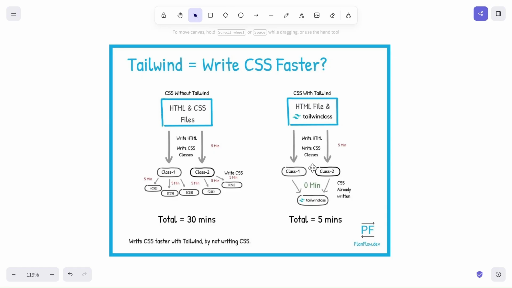So what we do is, we don't style any of it. We just take the classes predefined from Tailwind and use them directly in our application. This way it takes 0 minutes to create these classes. Why? Because it comes predefined. It's more like a drag and drop feature. We just need to specify the class names in our HTML. I'll show you how we can do that in a bit. But now let's take a look at what these classes are and what we can do with them.